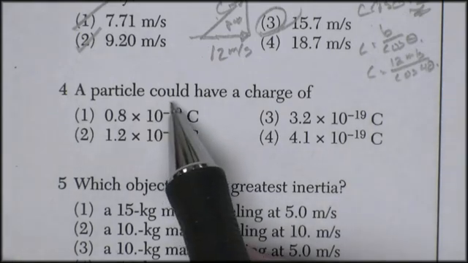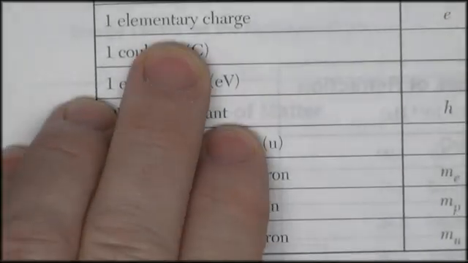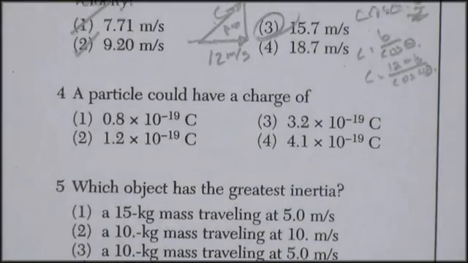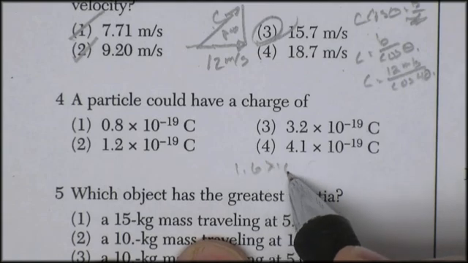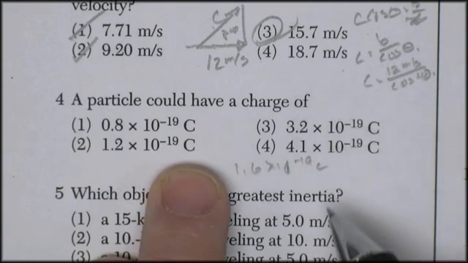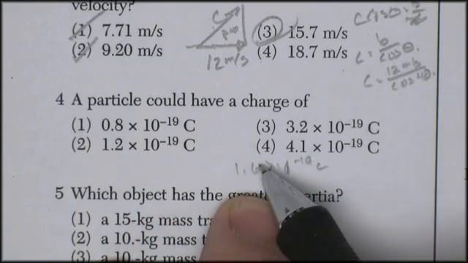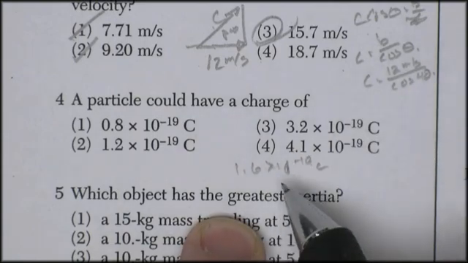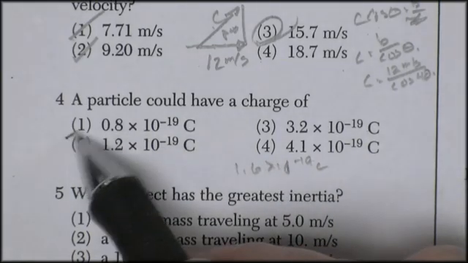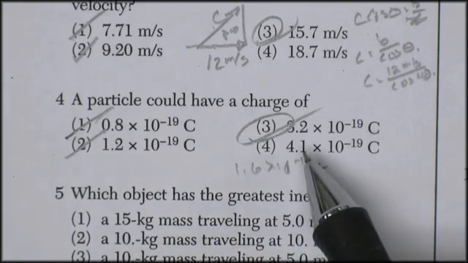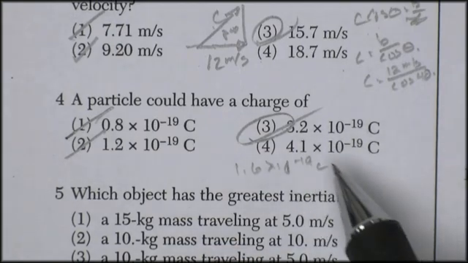Question four. A particle could have a charge of? It asks you if you know that one elementary charge is equal to 1.6 times 10 to the negative 19 coulombs. And so I'm asking if you know that any charged particle has got to be an even whole multiple of this number. So it can be 1.6. It can be twice that, which would be 3.2. Three times that, which would be 4.8. So let's check. These are both less than 1.6, so it couldn't have a smaller charge. There's 3.2, so that's the correct answer. 4.1 isn't quite up to the 4.8 you'd need.